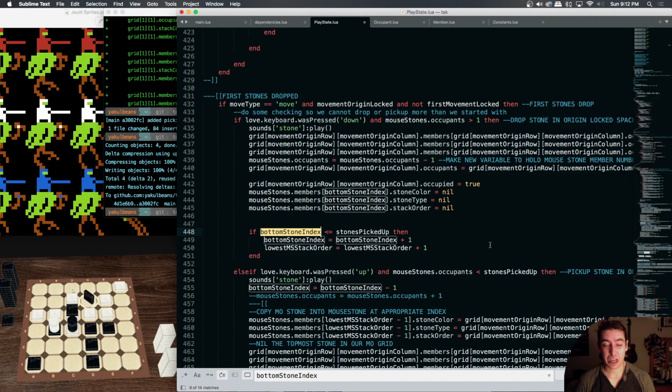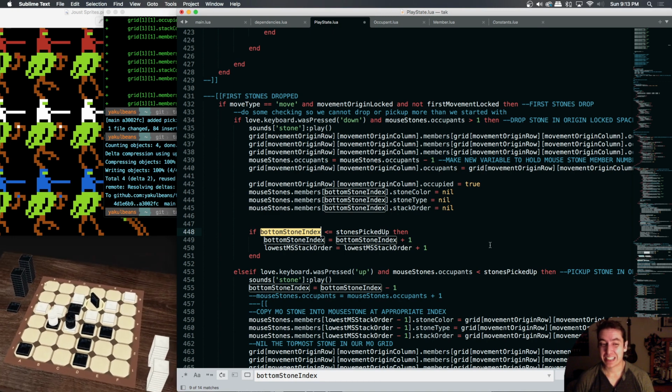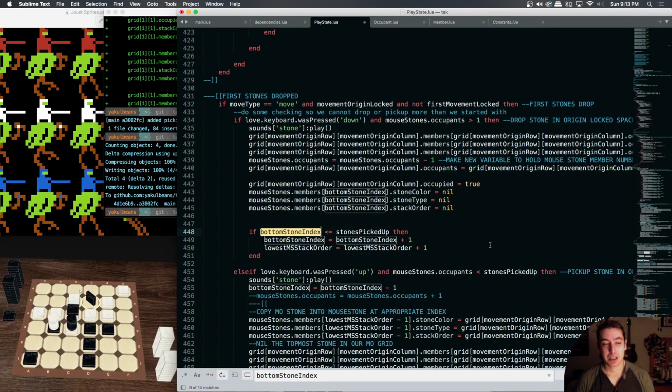So if we only picked up 3, we can only drop 2, and we can only pick up 2. But it's not just that simple, because we don't want to be able to pick up 2 unless we've dropped 2.